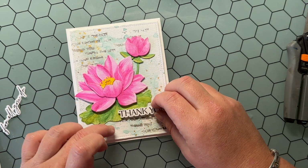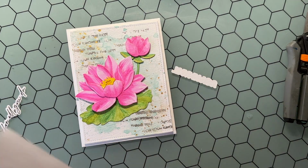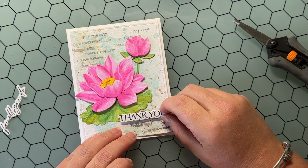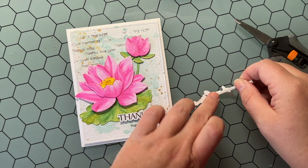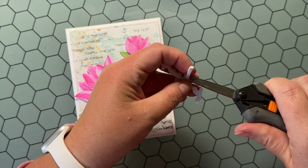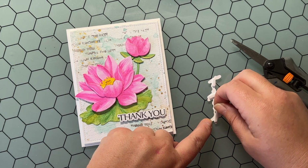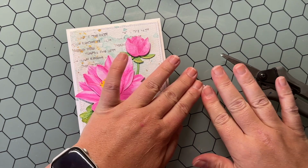And then I am trying to figure out where I want the sentiments. I kind of thought I was going to overlap the water lily, but I was really impressed with my watercoloring, so I didn't want to cover that up too much. So I'm going to use some 3L foam strips and add the sentiment tucked in towards the bottom corner of the card. That way, it's not taking away from the water lily, but it's still kind of overlapping the lily pad. So everything is clustered together onto the card.